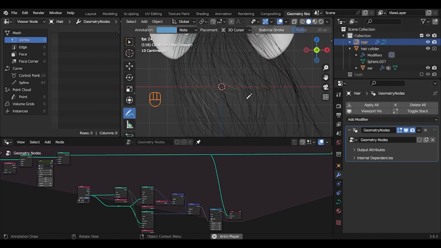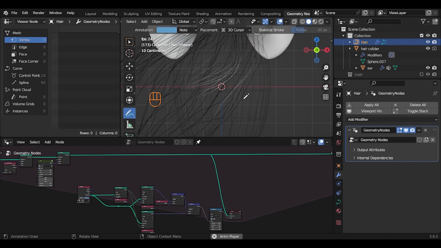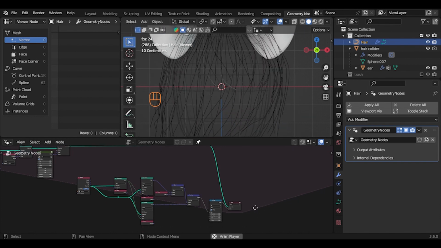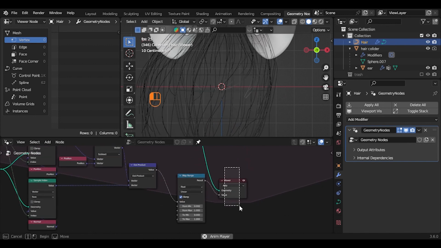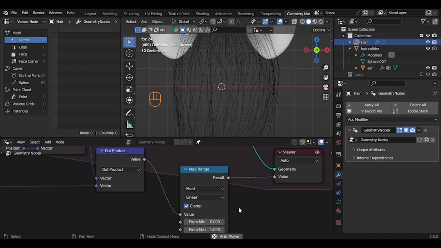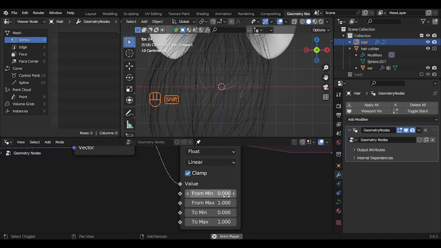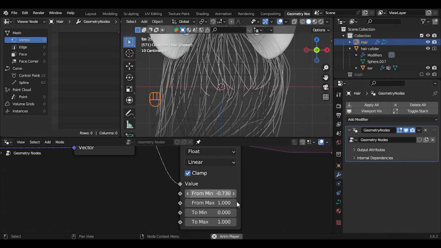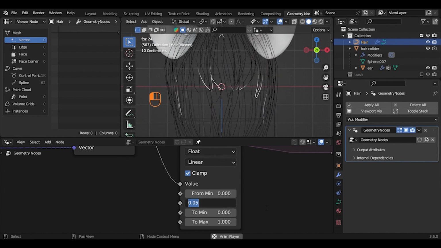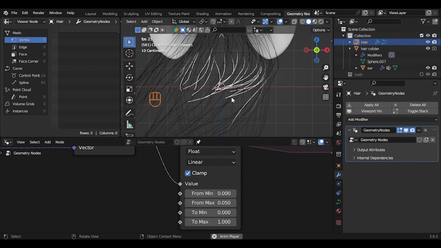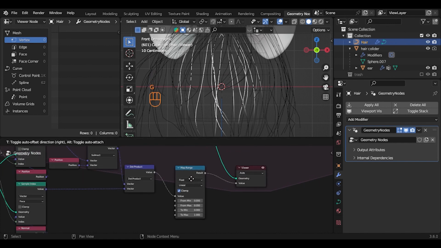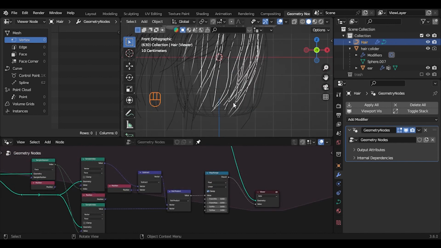As you can see, the hair gets a little lighter or whiter when it is entering the face geometry. So to get it to be more white, we will take this value, make it really small, like 0.05. This should work. So now we know which point is inside.